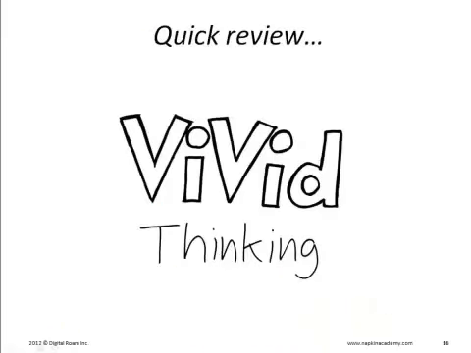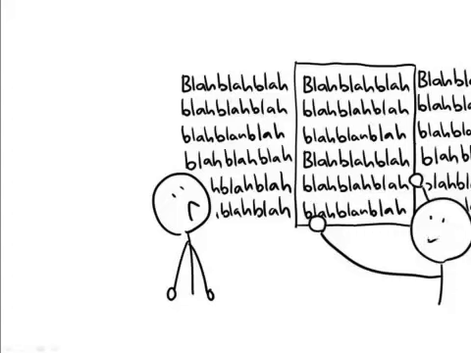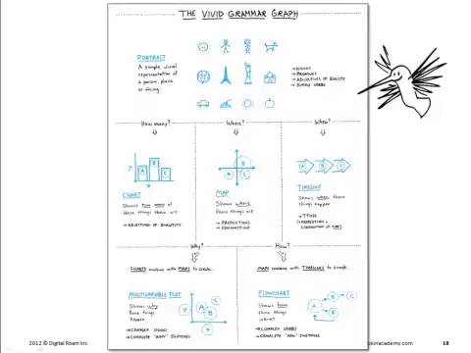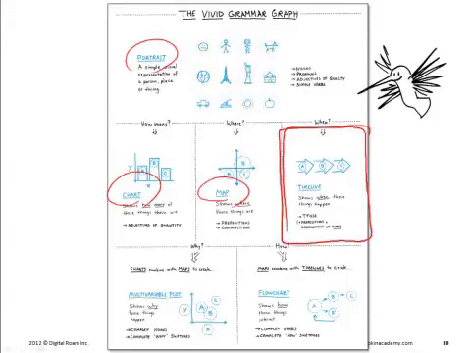Now, why do we want to know how to draw timelines? Because we want to move into vivid thinking, visual plus verbal thinking. So instead of just telling someone a story, we can draw out the story as well. We can go from a lot of words that often are difficult to follow to a simple picture, which makes it much more clear. We've moved through our vivid grammar graph. We drew our portraits, we drew our charts, we drew our maps, and now we're focused on the next step, our timelines, which pull in our portraits again and show when they interact.